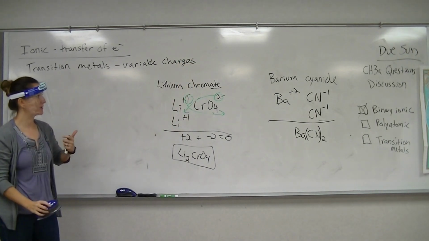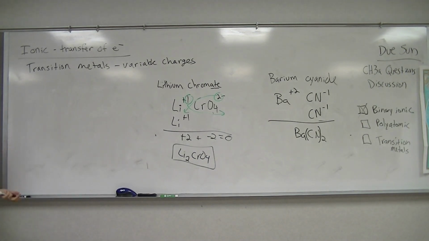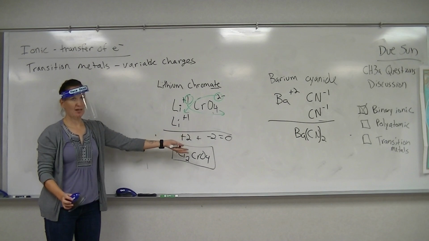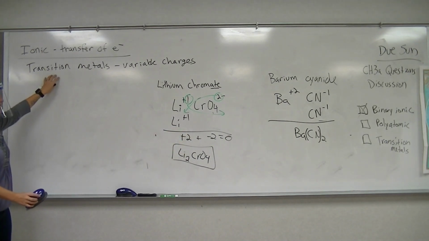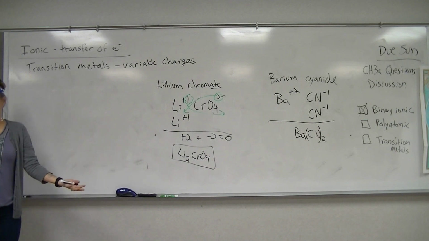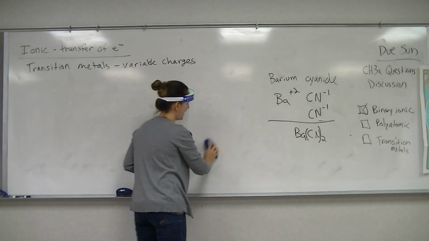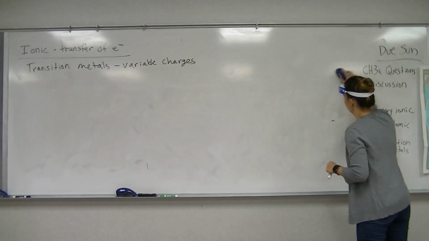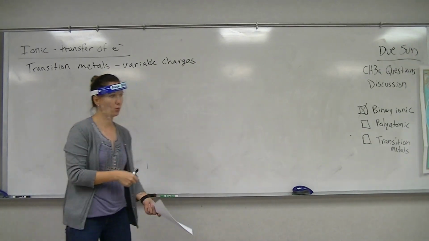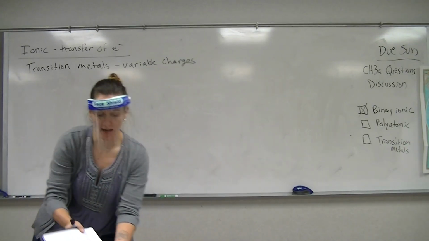So far, when we've talked about metals, notice they've all been either alkali metals or alkaline earth metals. They've been the main group, the representative metals. With them, we know what charge they are based off of where they are on the periodic table. But now we're going to talk about the transition metals. That's the D block, those center metals. We don't know what their charges are based off of where they are because they have variable charges. So what that means is they can have more than 1 charge. It just depends upon what they're attached to, what they're with. So it's our job to figure out which ion is present in that particular element, in that particular compound.